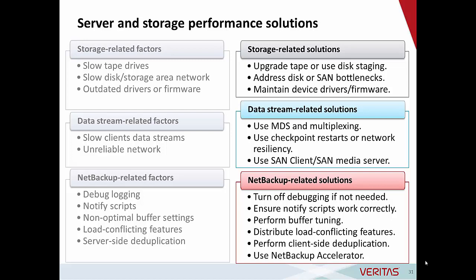For data stream-related solutions, we can take a look at the use of multiple data streams and multiplexing to increase the number of concurrent jobs running and hopefully improve overall backup performance. We can also look at different ways of doing LAN-free backups in NetBackup, such as SAN media servers or the SAN client feature. On the NetBackup side, again, detailed debugging logs should be disabled when they're not needed for troubleshooting. Having a lot of logs on at a high verbosity will generate a lot of extra I/O on the servers. We can look at doing buffer tuning to optimize the data flow, something we'll discuss later in this lesson. And we can look at other NetBackup features, for example, load balancing media servers with deduplication, switching to client-side dedupe instead of server-side dedupe if it seems like my media servers are struggling with the amount of fingerprinting that they have to do, or the use of NetBackup Accelerator, which is a terrific way to improve performance for full backups.